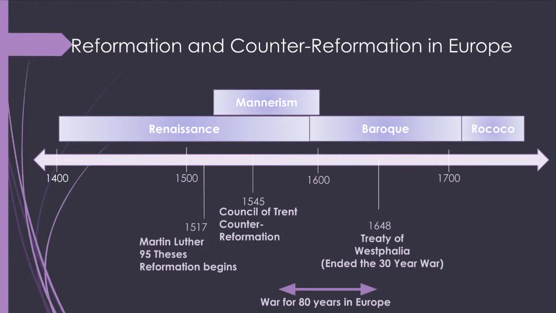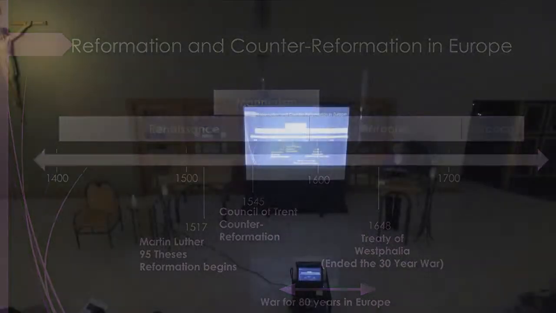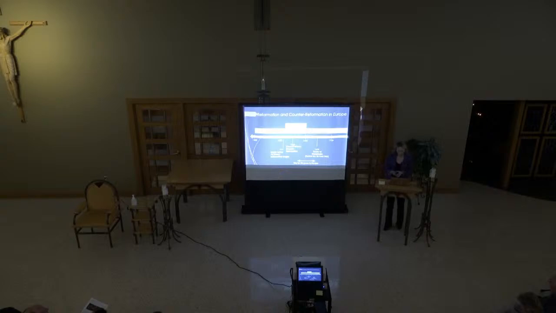So there's always a little bit of overlap, or you see a little bit of a Baroque-ish element in paintings mixed with still the mannerism. But mannerism, as we talked about last week, was not distributed all across Italy, for it was mostly focused in Rome and Florence. So this is a schematic, just to keep that in mind. So don't say, oh, this painting was painted in 1601, so it needs to be a completely Baroque painting. That does not follow, but I just wanted to clarify that.